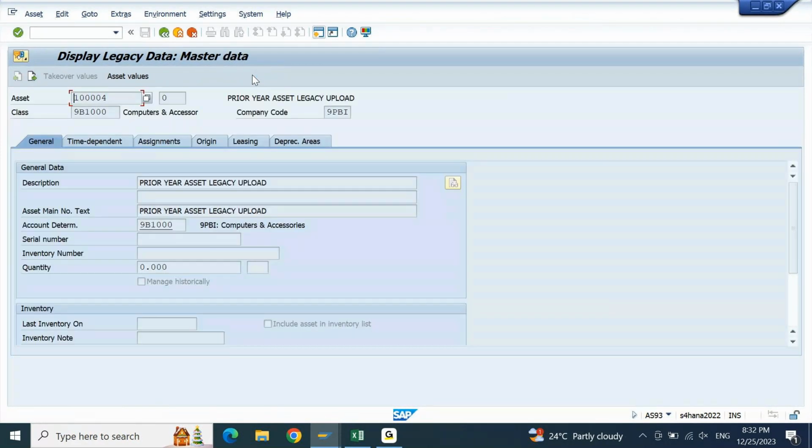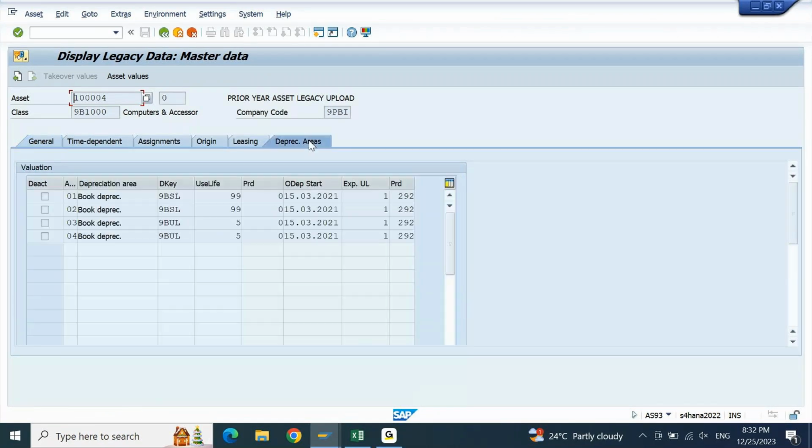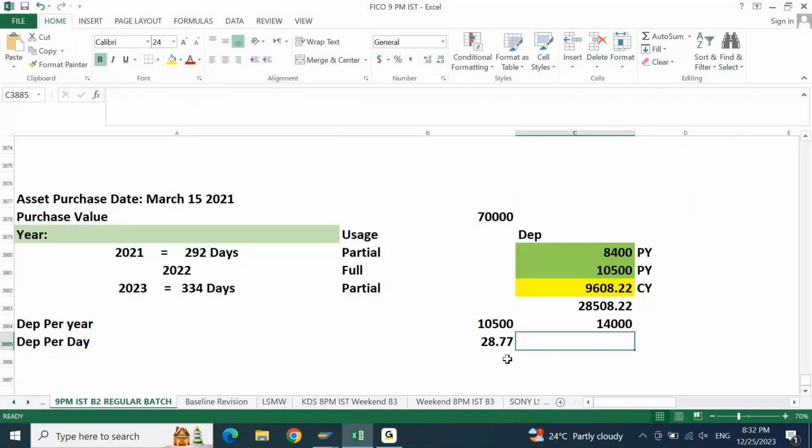If I go to depreciation areas, it is 5 years. Now I'll go to the Excel sheet. If I put 5 years, this is what I got. Per day depreciation will be this divided by 365, and I'll take 2 decimals only.